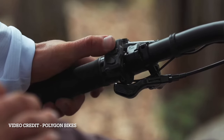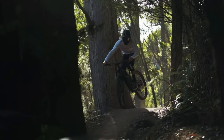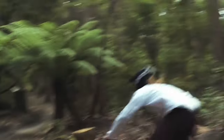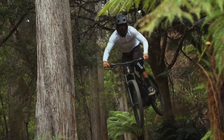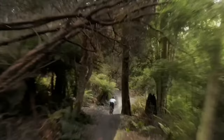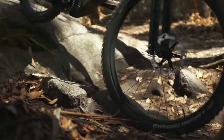I really like what Polygon has done with the Colossus N80. With most e-bikes, my biggest complaint is that they're so expensive that only a select few can actually afford them. But Polygon continues to make good bikes with modern geometry, clean designs, great builds, and at prices that don't make the consumer have to take out a second mortgage. Kudos to Polygon for making a cool e-mountain bike for the masses. My only other complaint is I don't have one in my riding stable, but I'm hoping to test one one day so I can give my impressions.